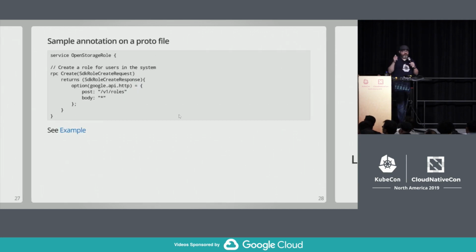The way it works is that on your gRPC service, you define the path, okay? And then when you deploy your service, you start up a REST service that's generated for you by the gRPC Gateway. You start this gateway, it takes in the REST call, automatically changes it to a gRPC call, and calls your function. You didn't have to write a single line of code to support REST, okay? The really nice thing is that it supports authentication. It takes the authentication headers from REST, where they're supposed to be, puts them into the metadata for gRPC, and then makes the call. So now you have support for authentication and authorization in REST and gRPC, and whatever model your customer wants to use.